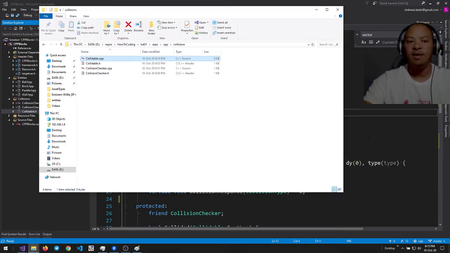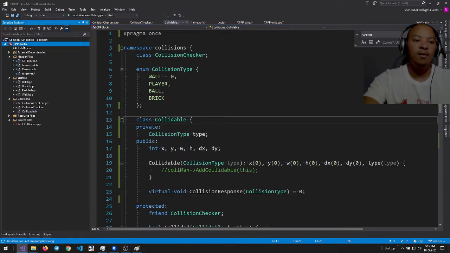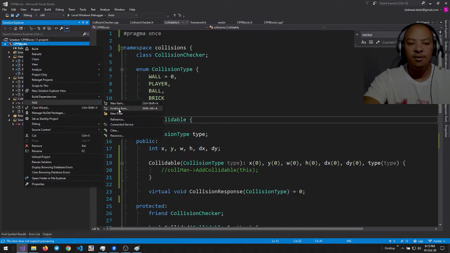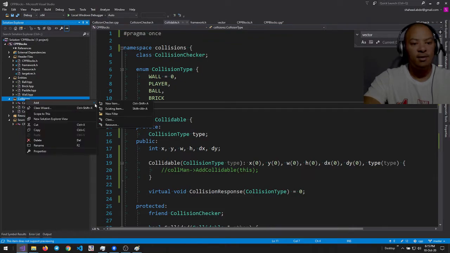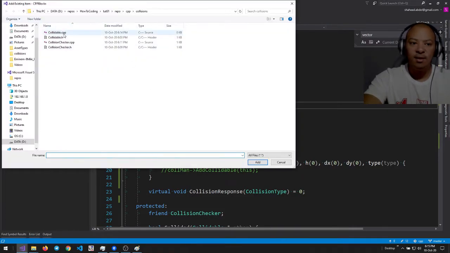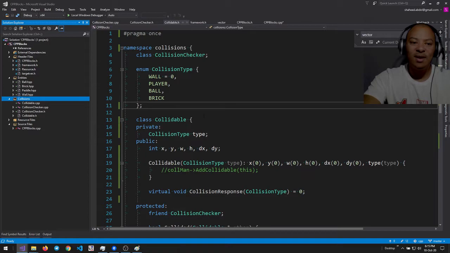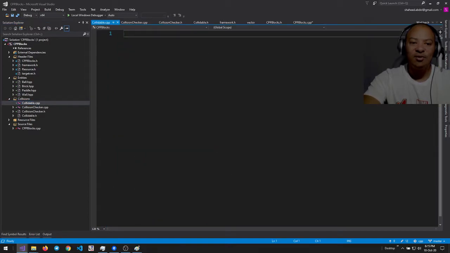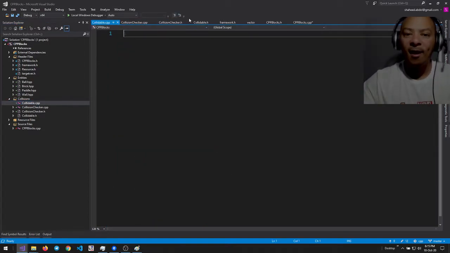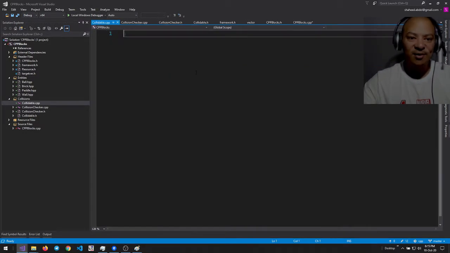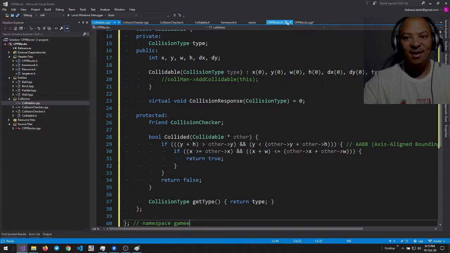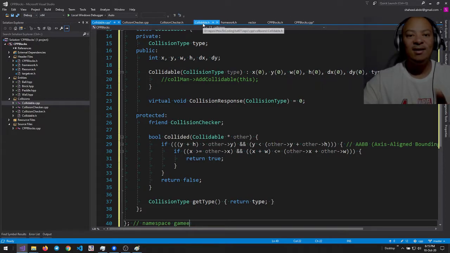Yeah, I definitely want to change it. Collisions, add existing item. So we'll just fix this quickly. I don't think we'll make any tangible progress, but I am happy with having most of the progress in having a reasonable code base.